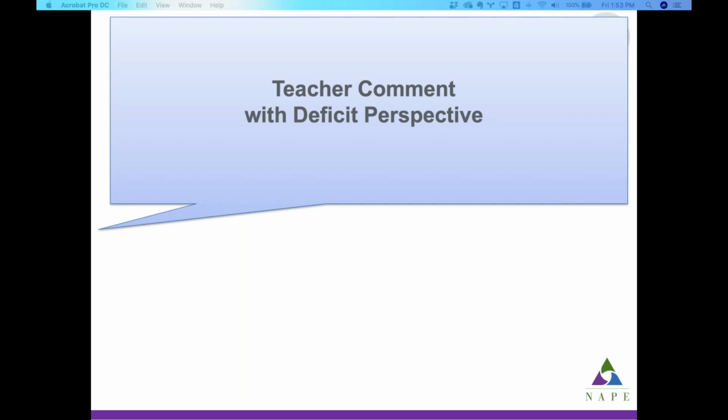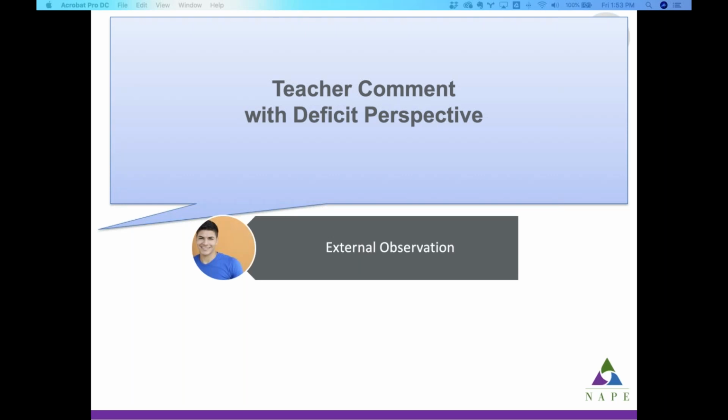The big blue box is going to be a teacher's comment with a deficit perspective. And then the scenario, how this is going to work out, is imagine that another teacher says that. Then you're going to insert yourself into the classroom and just watch, and you're going to observe what you think is actually happening in that class. And then the third piece of this is the asset perspective response. So this is what we're going to practice. If you hear a teacher, educator, a person, anyone who holds a deficit perspective, you're going to have your observation, and I'm going to give you what that observation is, and then you're going to provide this asset perspective response.